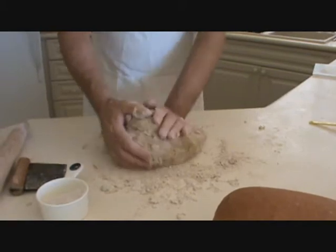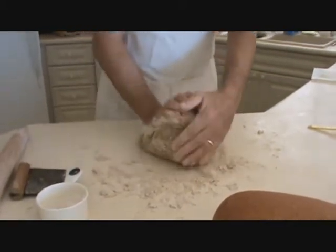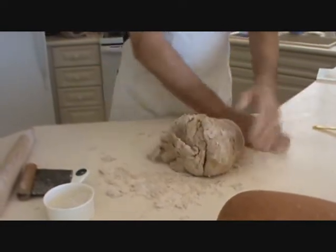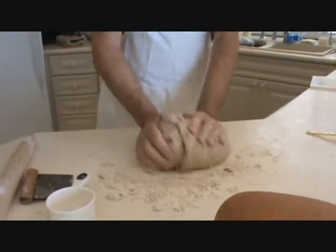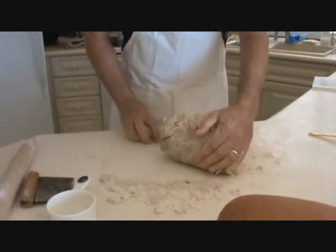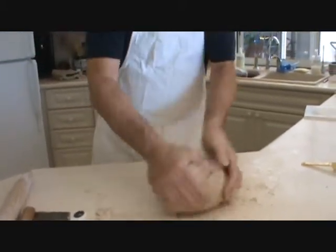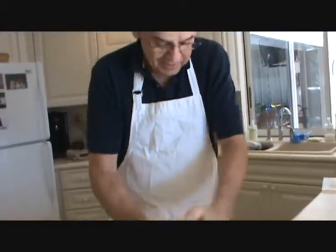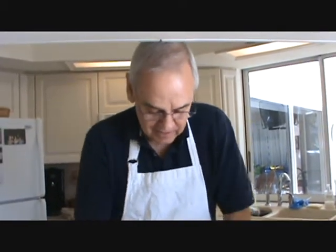You're working with live yeast, and the ancient Egyptian bread makers also made beer. And they were sort of yeast farmers in that sense. And by the way, in ancient Egypt it was probably better to drink the beer than the water. Anyways, you can see it's almost starting to look like something. Okay.